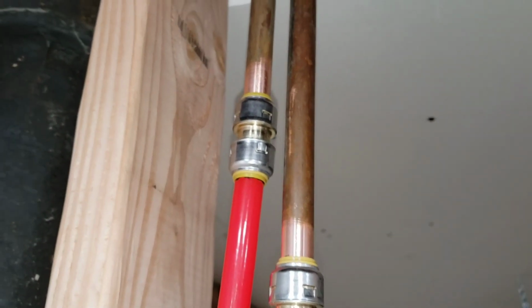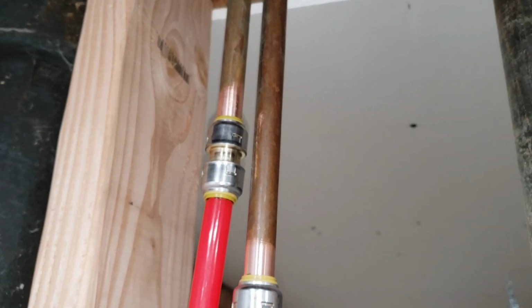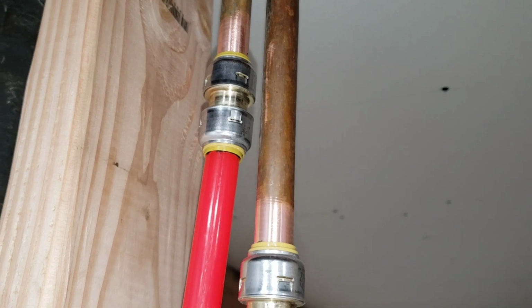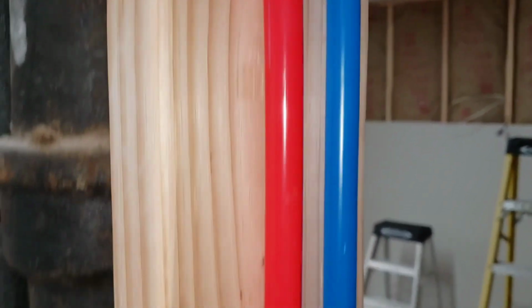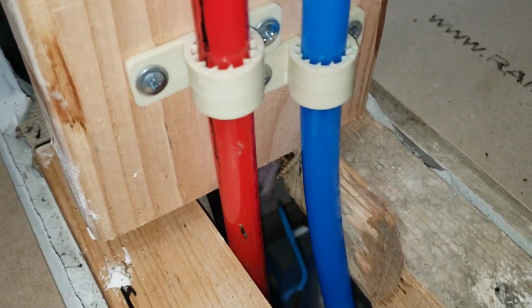I just finished the plumbing job. Now these are the pipes that go to the upstairs bathroom on the second story. So these are Sharkbite fittings. They're 1/2 inch to 1/2 inch. Just press fit, and then it comes down here. These are the little holders that keep it steady on the mounting surface. So now it dives down into the cellar right here.